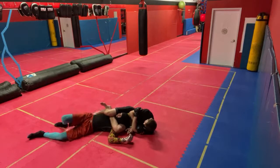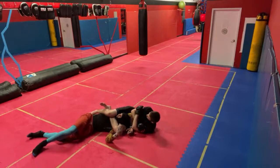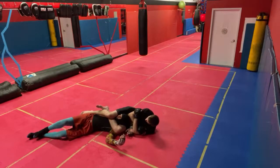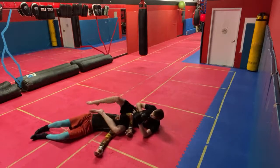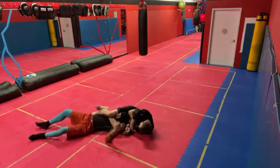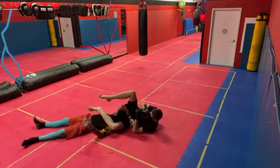Make sure you got your arms the right way, where the choke is pointing the opposite direction of the legs. My legs want to go left, right? So the choke's going to the right? I don't think that's correct. Should my legs be going into the ground or away from the ground? Try it the other way, maybe. This way, my legs would be going right, my arms would be going left. No. Whatever the other way was.